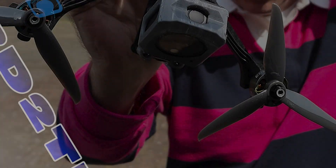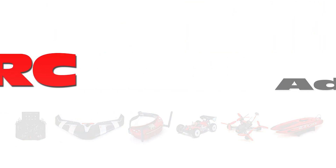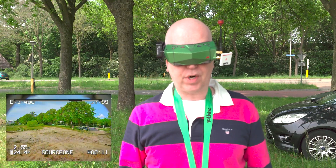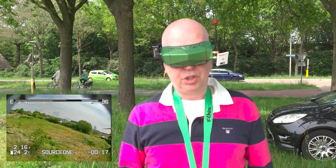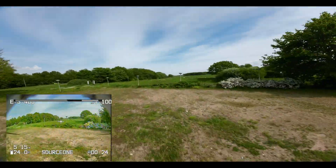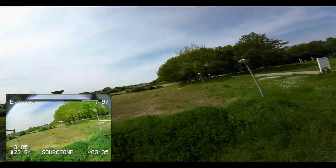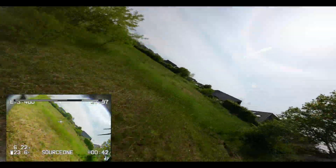Let's do some flying. Lift off of the cheapo quadcopter, the TBS Source 1. And you can now see why I was grounded — I've got an Orca goggle which was bricked. Well, mine wasn't bricked but I couldn't start it up. In case you missed it, there were firmware issues with this Orca goggle, but it's fine now. So I've got me a nice analog goggle again. I'm not sure how much of the background car noise you can hear — you can probably see them behind me. Testing out a different spot here.